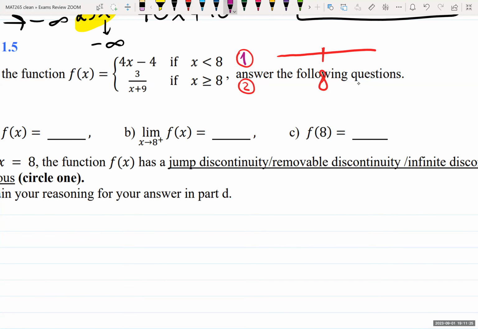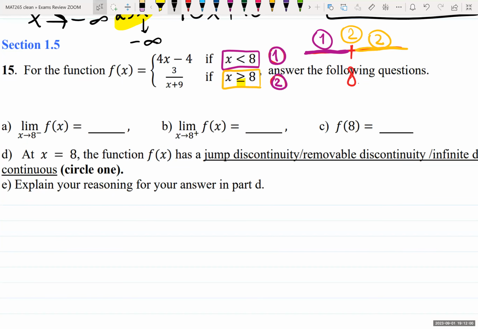So I'll be using a different color for number 1 and number 2. Function number 1 is happening when x is less than 8, so all of this part uses function number 1. Number 2, maybe let's put in this color, is happening when x is greater than 8. So here it is, this is number 2. And now the question is what's happening at 8. We'll find where this little piece is, which means greater or equal. That's how I know that at 8, it's also function number 2.